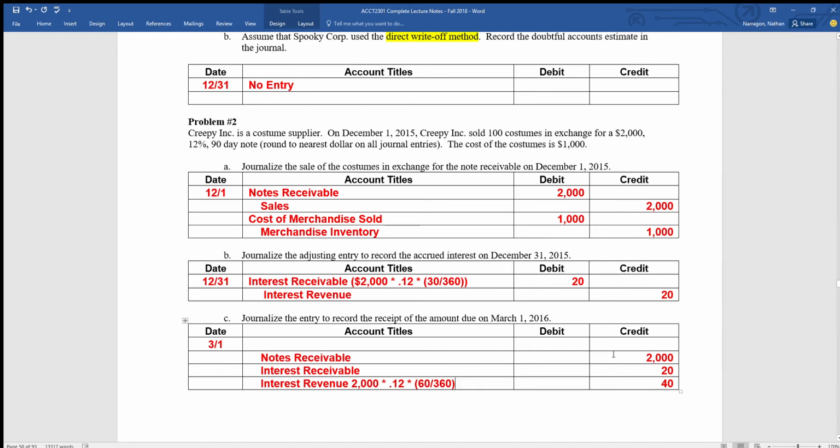So once we have all these calculated, we know what we received. They paid us, so it has to be cash. And we're just going to add all those up. And that's going to be our debit. Okay? So again, I do provide the little formula because you can figure it out that way also. But sometimes it's easier just to knock out all the credits. But if you want to do cash and you just want to do the formula, take 2,000 times 0.12 times 90 divided by 360. Once you do that, make sure you add the principal. Okay, so add 2,000. Don't forget to add the principal back, because if you don't, you're going to have 60 bucks, and you're definitely not going to balance out. That's why I like doing it this way first, and then just add them up, and that'll be your cash. Either way, perfectly fine.